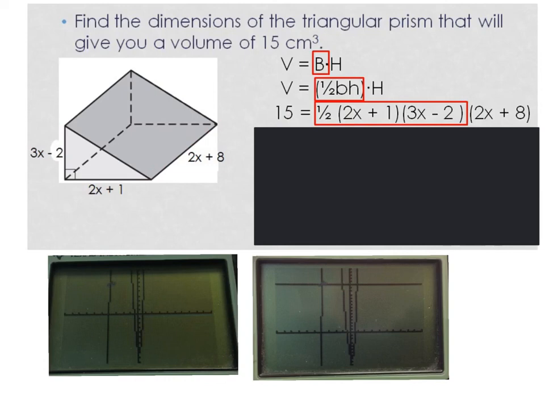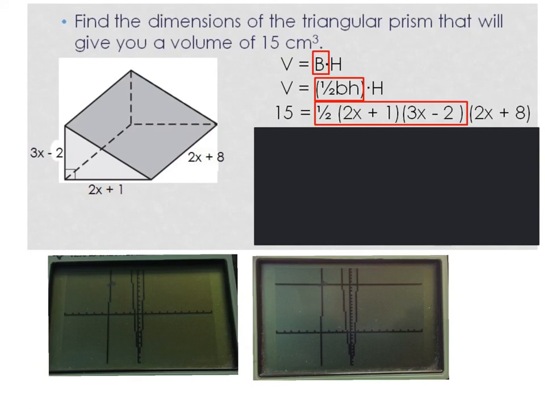Would this point right here work? Well, that point, if you do the intersection, is -1 for the x value. So think for a minute, would -1 work? If you put a -1 here, 2 times -1 is -2, and -2 plus 8 is 6. Could the length be 6? Yes, it could. But if we put a -1 in right here, 2 times -1 is -2, and -2 plus 1 is -1. Can the length of the base be -1? No, it cannot. The same thing would happen if you found this point right here. It's going to be more negative than -1, which means it will not work for this base as well.